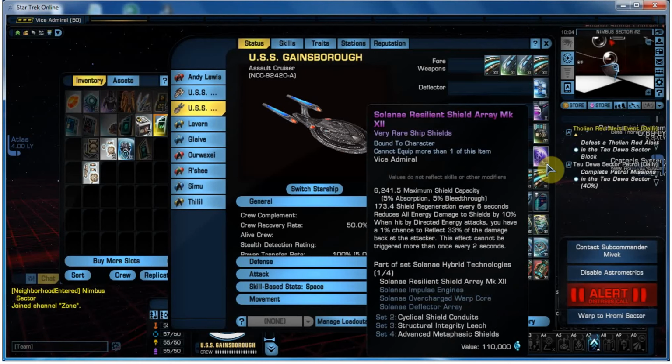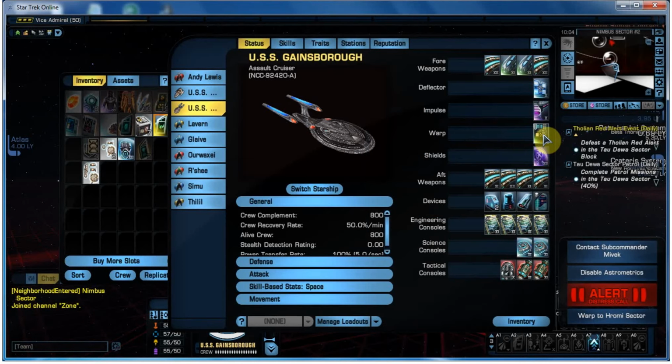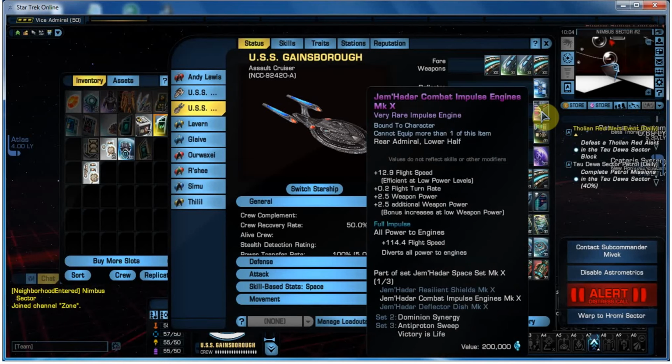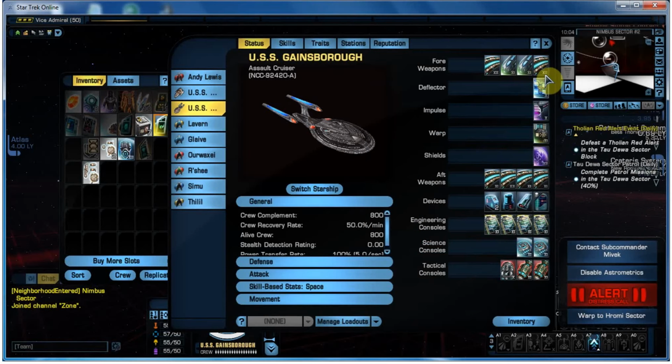Shields, I've always stuck with the Solene Resilient Shield Array Mark 12. That gives a few nice bonuses there with shield capacity and regeneration rate. So I go with that. Warp core, same thing, gives a bit of additional shield power, a little bit of a speed increase when you're nipping about. Impulse engines, the Jem'Hadar combat impulse engines seem to be the choice. I know they're Mark 10, not Mark 11 or 12, but it gives me a decent boost with flight speed and turn rate, and they work quite well.